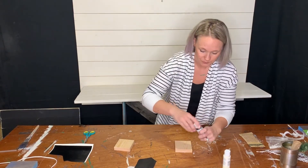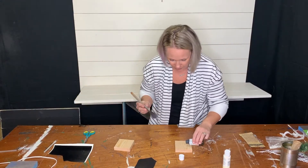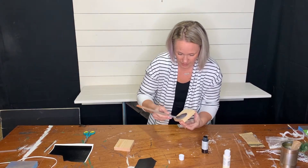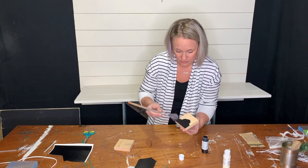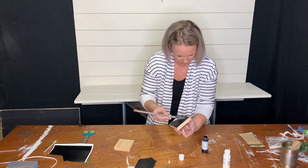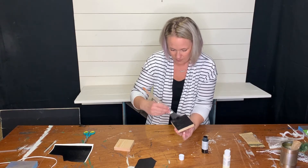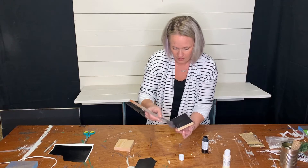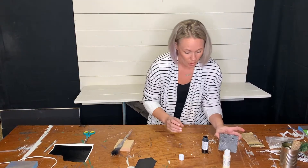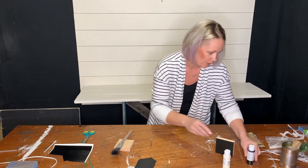So I'm going to take my black paint and put a little on there. This way, I'm going to paint just the surface that will have a black snowflake. I don't need to worry about the sides or anything else besides the top surface that will have the snowflake on it. Or you can watch this whole thing and see how we do it completely and then decide how you want to paint.